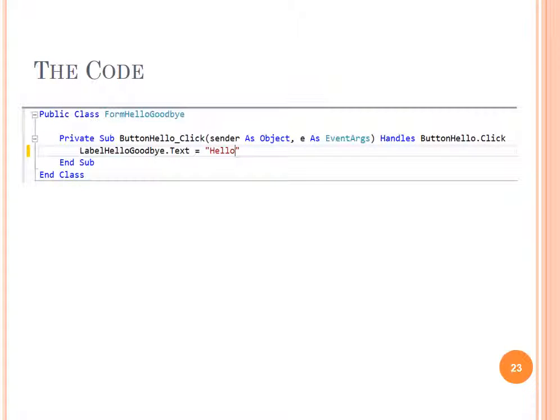So a little closer look at the window, and you'll see again the code label hello goodbye dot text equal hello. Well, what does that mean? Well, if you really think about it, it kind of seems obvious, right? What we're saying is take the word hello and make it the text property of the label.